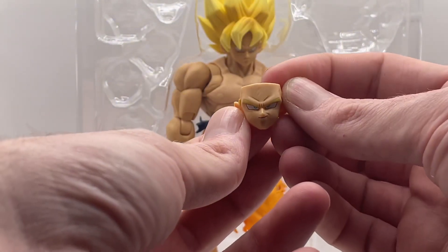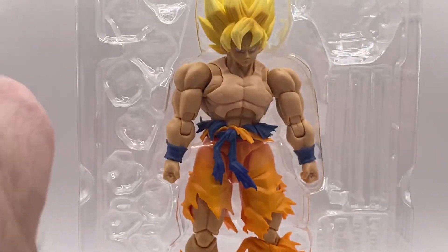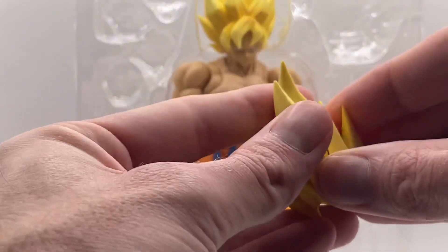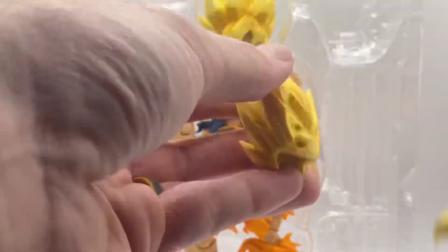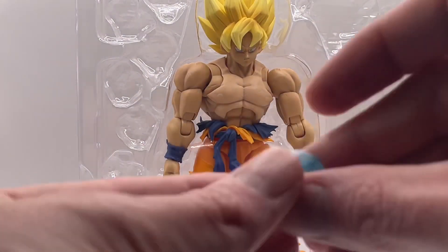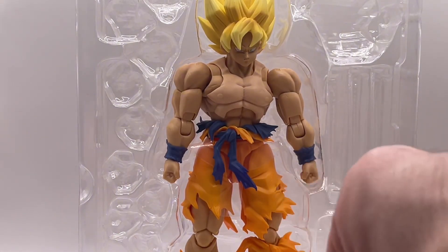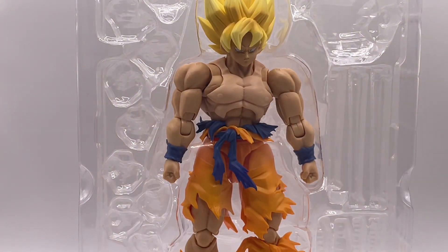Another one of those — lots and lots of cool hands here. We've got three face plates, that one right there looking awesome. We also got this hair sculpt right here which is like the flowing head sculpt. I don't know which one I'll go with — absolute greatness though. And we got the Kamehameha effect with all the different pieces that go on it. Without further ado let's go ahead and get this Goku out.